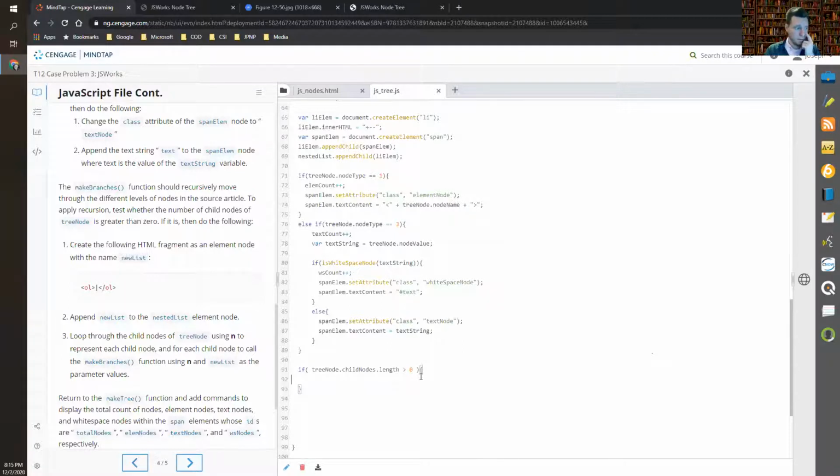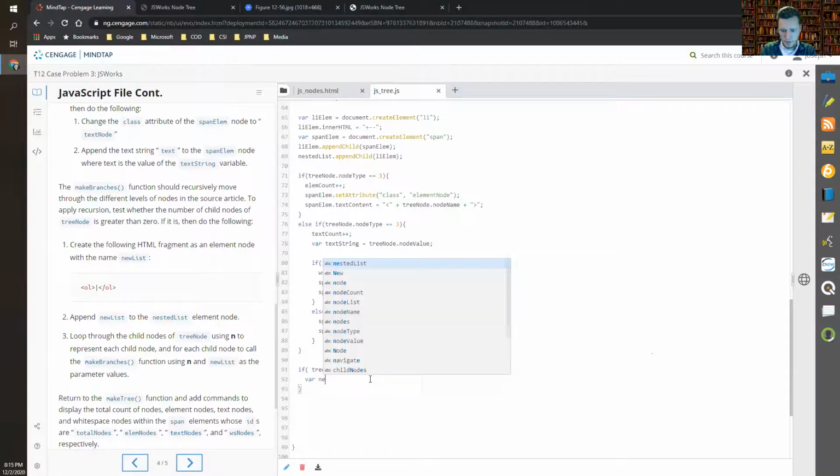Okay, so if the node has children, I know I have children. If the child node's length is greater than 0, create a node called new list.